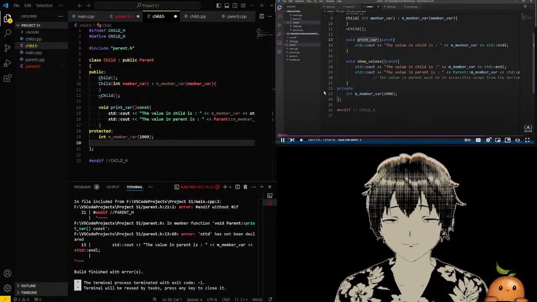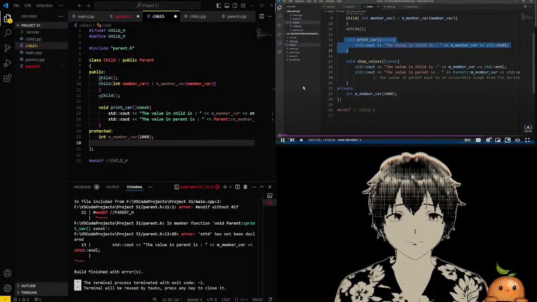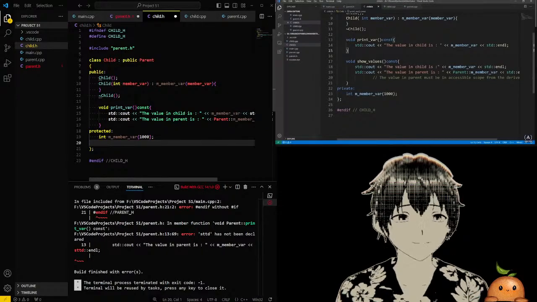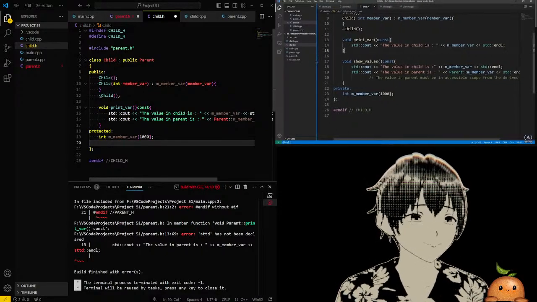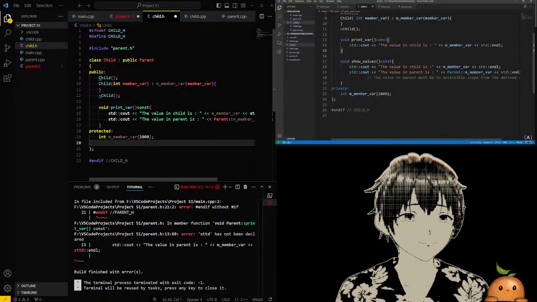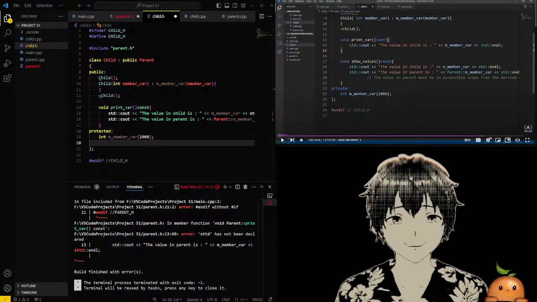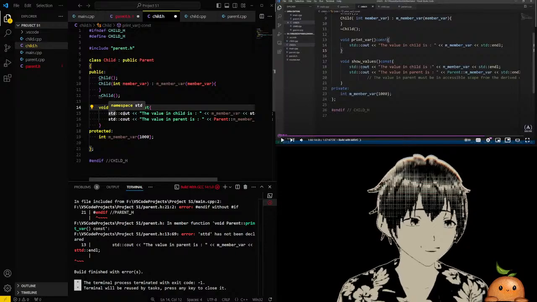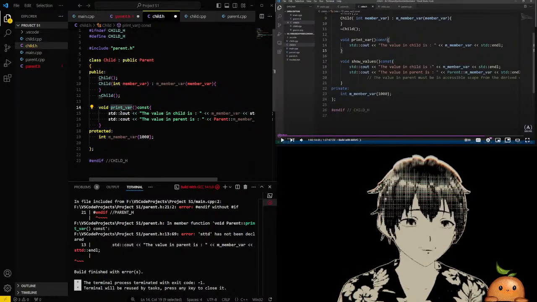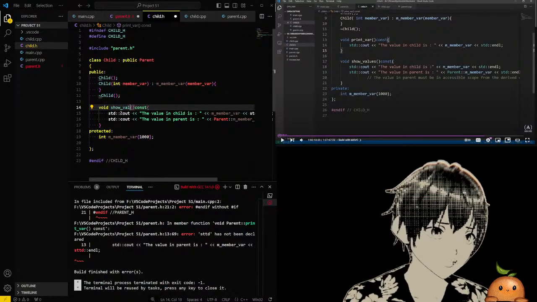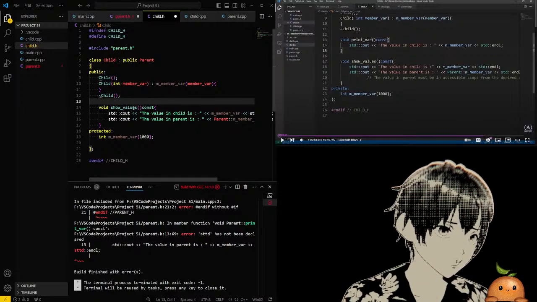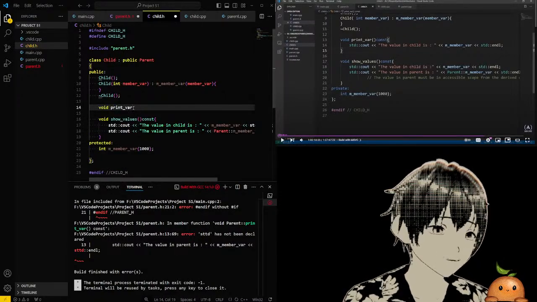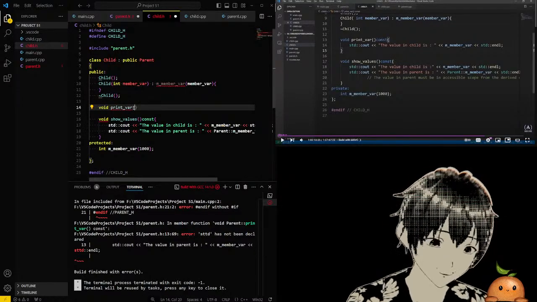What you have in your derived classes is going to eclipse or hide what we had in the parent class. This is the message here. But even if this is the case, C++ allows us to specify that we want. Wait, I'm a fool. I did this incorrectly. This is print var. This one we want to be show values. We're going to go ahead and just recreate this. Void print var. And then this one's going to be const.